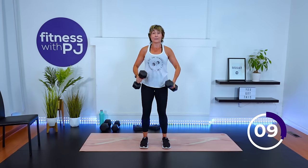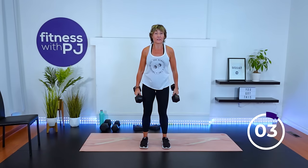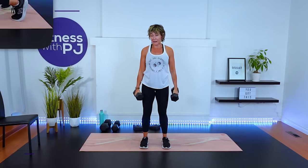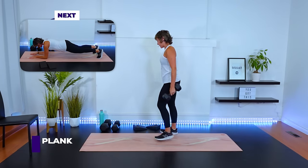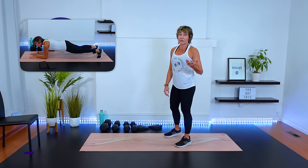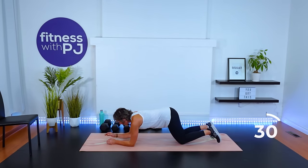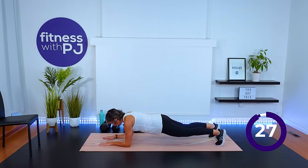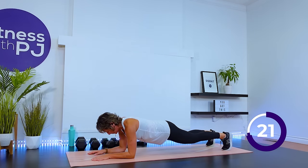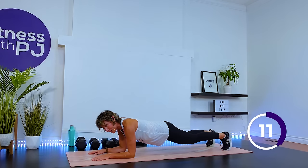Bicep curls. I've since bought an inversion table where you flip yourself upside down. There isn't a ton of solid research on inversion tables, but I believe in traction. I found one being sold on Varage and I'm going to try it five minutes a few times a day. Now, before you go and buy one, make sure you don't have high blood pressure, you don't have a history of heart issues, and you don't have a history of eye issues like glaucoma or detached retina. You shouldn't be doing inversions if you have any of those. But I'll keep you posted on how my low back is feeling with it.